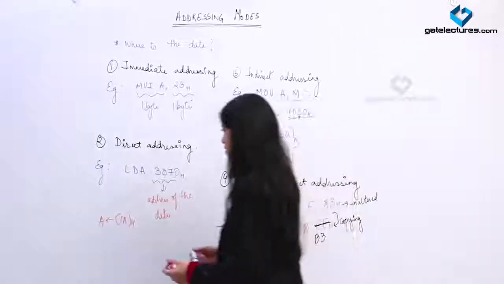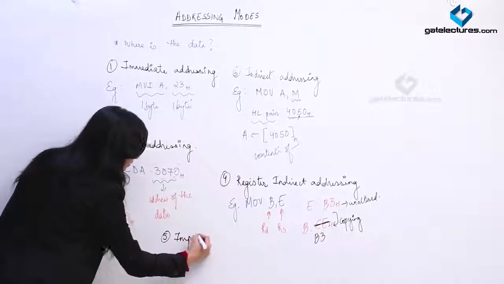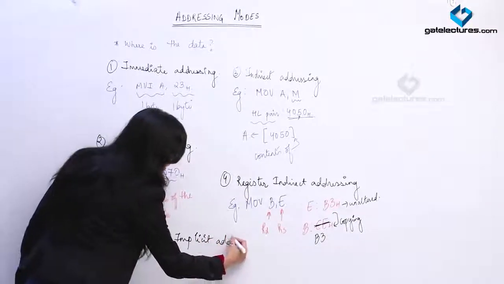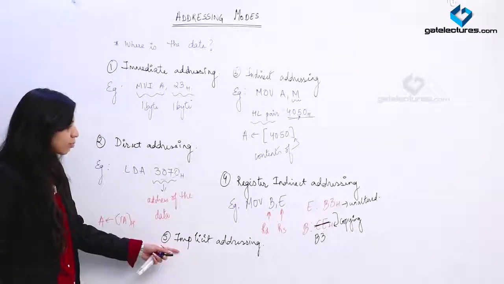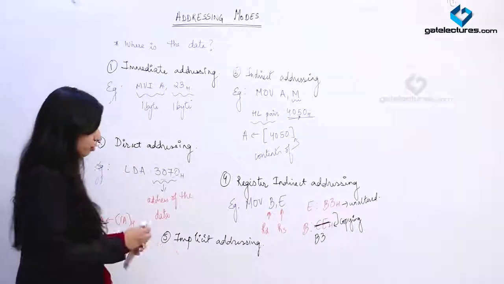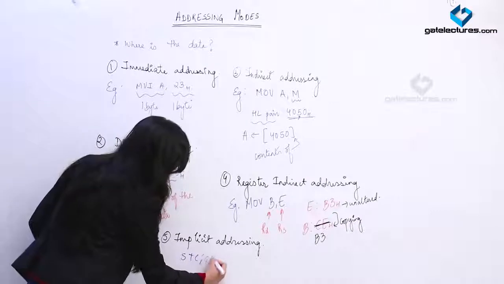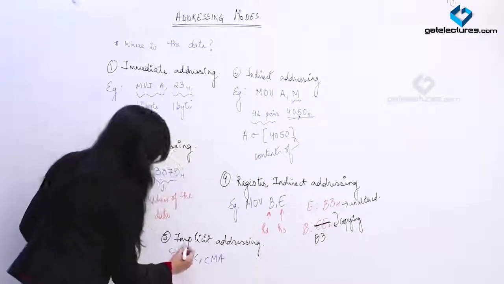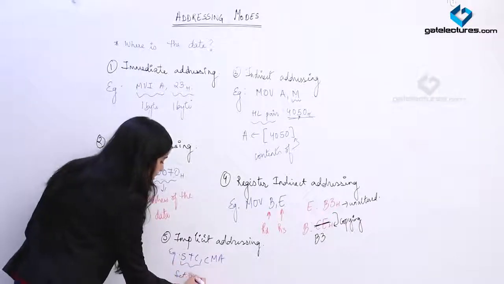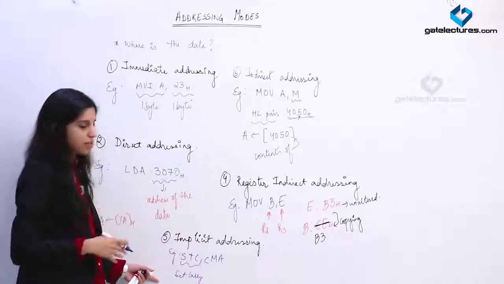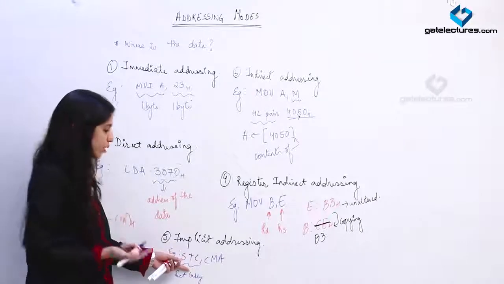Then there is one more, the last addressing mode, which is implicit addressing. In this addressing mode, actually no register is going to be touched. We are not going to perform any functions with a register; no operand is given. It has instructions such as STC, CMA, RRC. We are going to learn about them, but for now you can see what this instruction does. STC is set carry. We have a flag register, in which there is a carry flag. After execution of this instruction, this carry flag will become 1, just that.